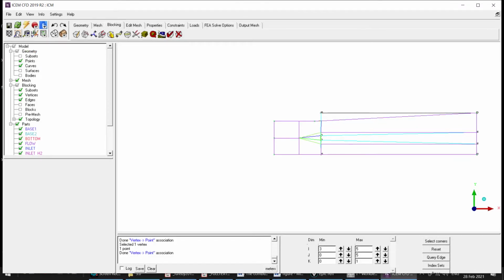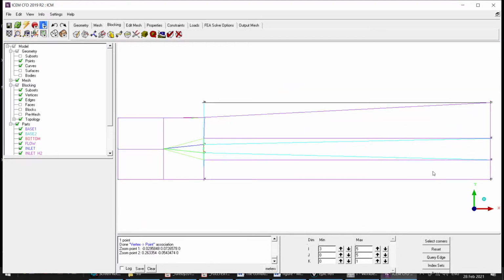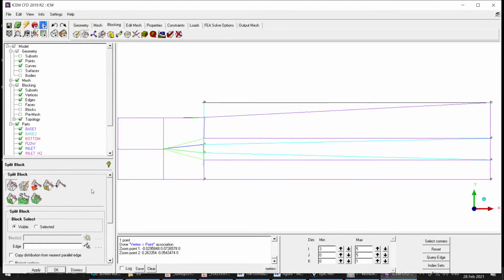Make it bigger. Again, go to the split operation, split block. Select edge.